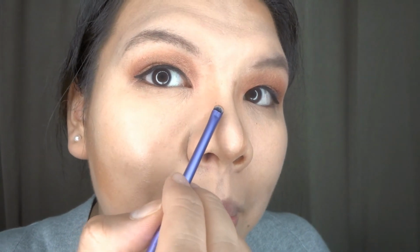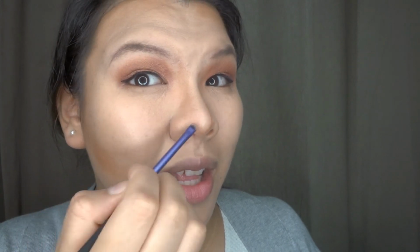And you want to sweep it until you don't really see the contour line, because obviously you don't want people to know that you're contouring. You don't want that harsh contour line there. See what I mean? That bit's still looking a bit harsh, so you just want to keep blending it until it's like a little shadow, you know. So this side you can see the line, this side you can't, so you just keep blending it out until it creates a little shadow for your nose to look slimmer.